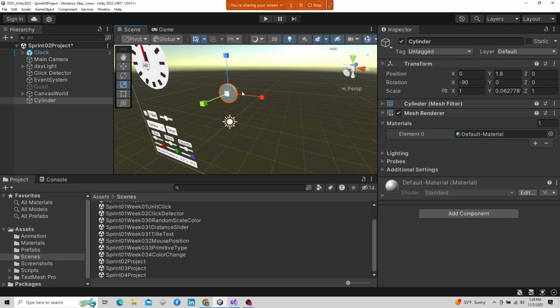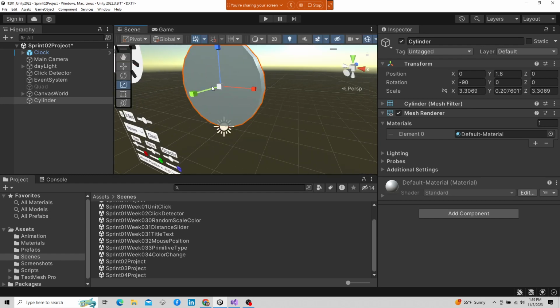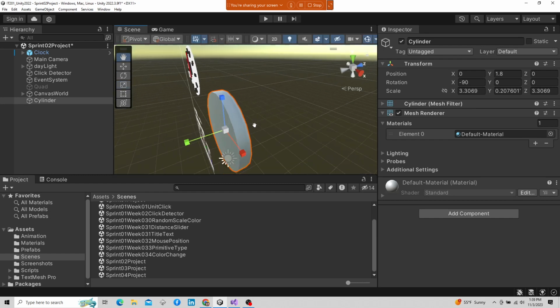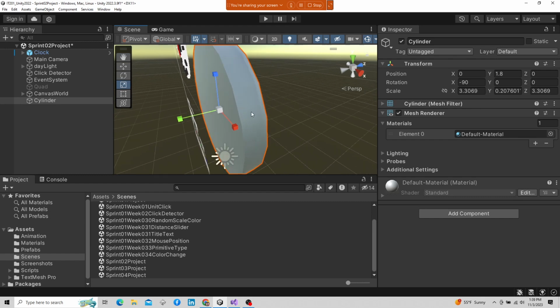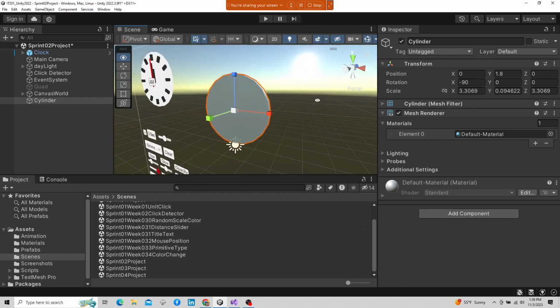So it looks a little small, so I'm just going to bring it up a little bit. Yeah, it looks about right. That's about the right size, but you keep adjusting it until it feels right. And since I scaled the entire thing up at the center, it's a little thick now. I'm just going to scale it down. And this will act well for our clock face.